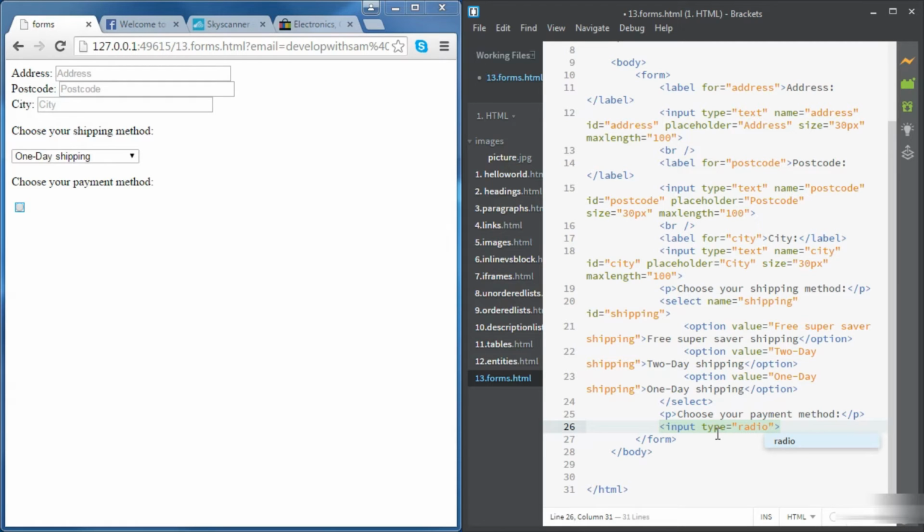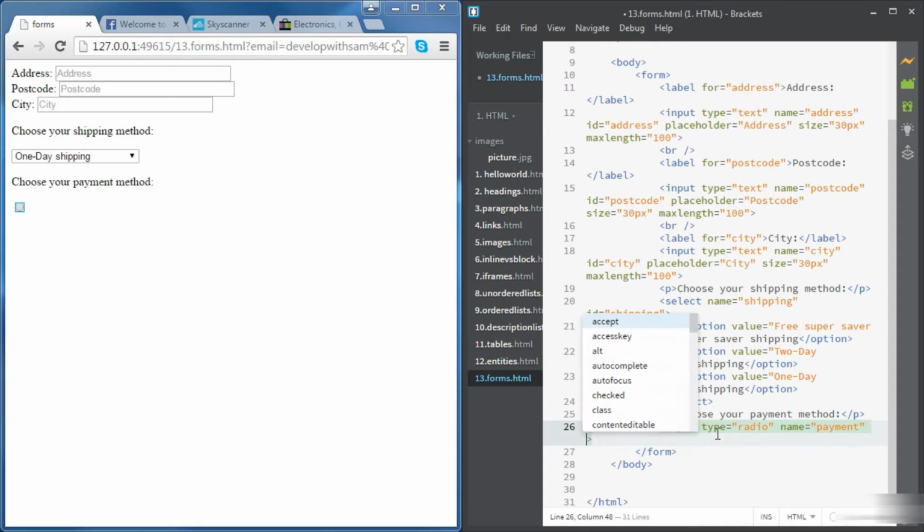So we're going to give it a name, payments, for example. And each radio button is going to have a value. So again, this value is going to be what is passed on to the PHP code. So the value for the first one is going to be PayPal.